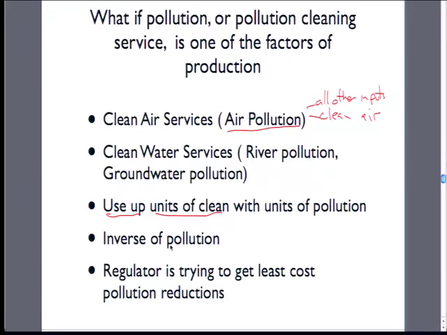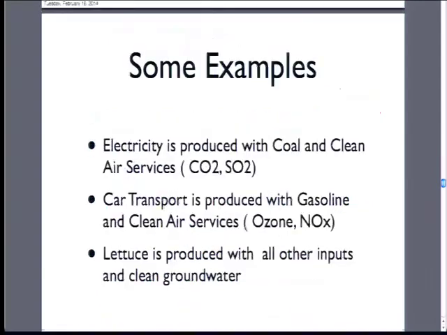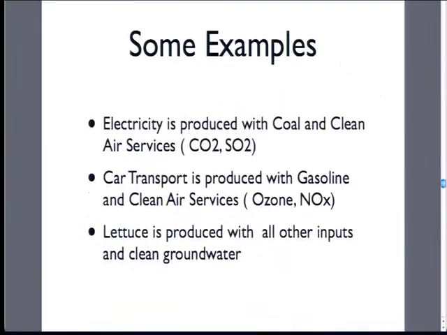But what we think about is our regulators are trying to get a least cost way to reduce pollution, the least cost put onto the producer. So here are some examples. If we think of clean air services, we produce coal with coal and the ability of the environment to absorb carbon dioxide and sulfur dioxide. The ability of the environment to absorb sulfur dioxide was running out because lakes were dying, acid rain was killing off nature on the East Coast. We ran out of the clean air services for sulfur dioxide. They had to start to pay for them. Right now, our entire planet is running out of the ability to absorb more carbon dioxide. So we need to price the ability of the planet to breathe in carbon dioxide.